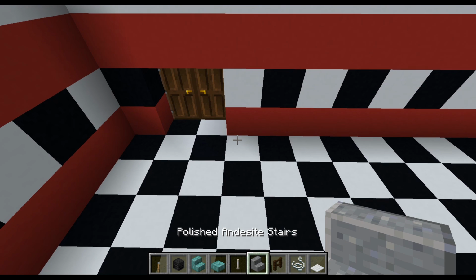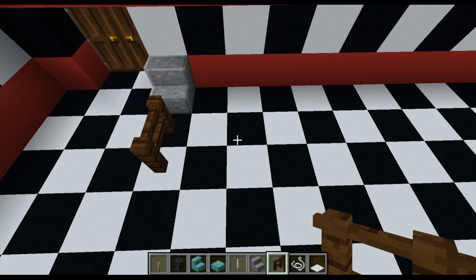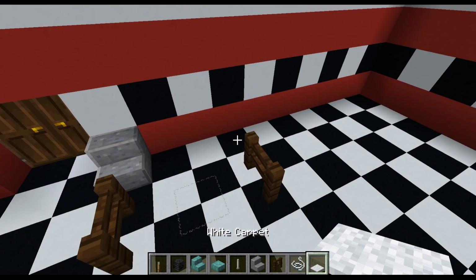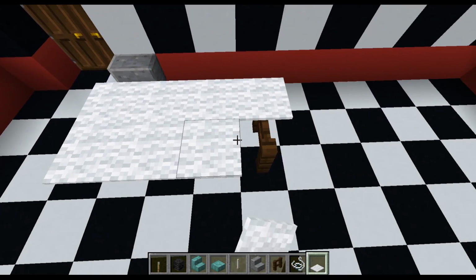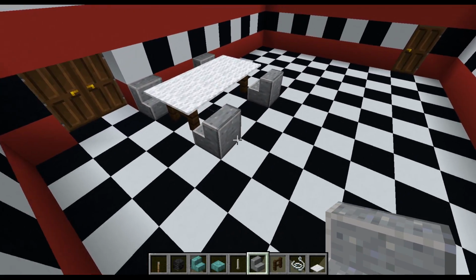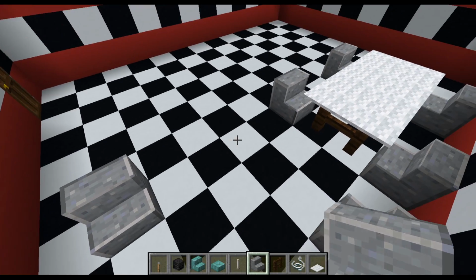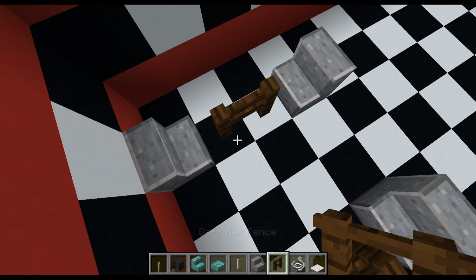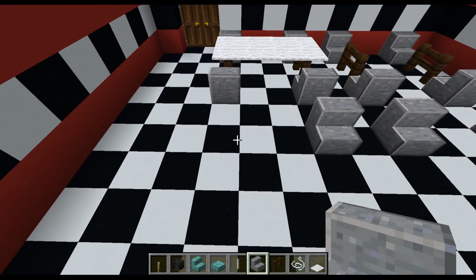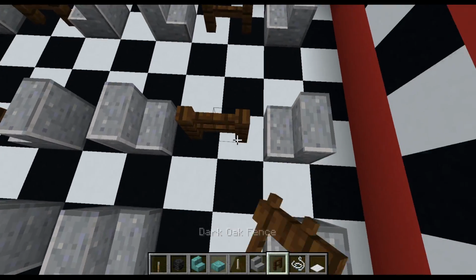So right by this doorway, we're gonna have an andesite stair. And then dark oak fence, 2 dark oak fence like that. 2 block gap, 2 dark oak fence. Gonna fill string in the gap. And just turn this into a table. Have polished andesite stair here, and then on the other side as well. Then with a 1 block gap, we're going to have another table going in there. And with a 1 block gap over here as well, there's going to be tables going in. So let's pop in all of these 4 tables.